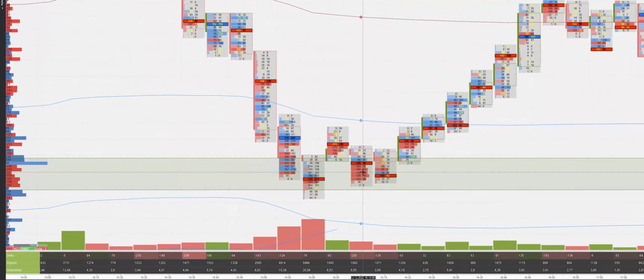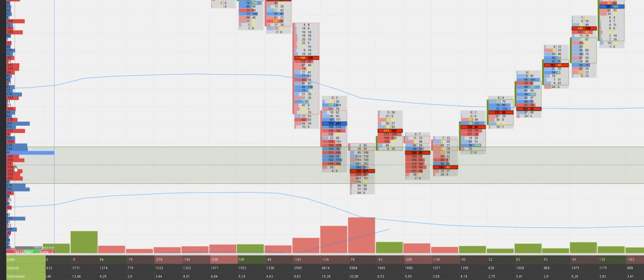Now look at the horizontal delta. What do we see? There where all the sellers are, the price is not able to close. That means passive buyers are always pushing price up again as soon as the sellers come in to push price down, or they try to push price down.